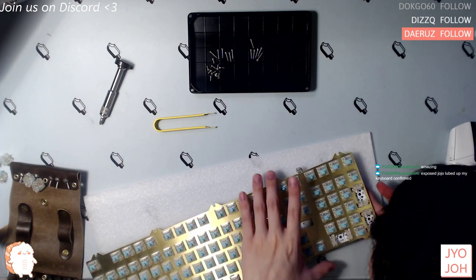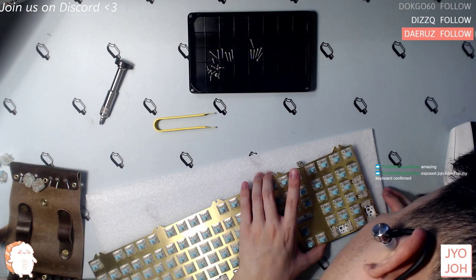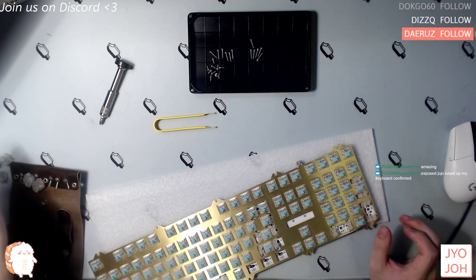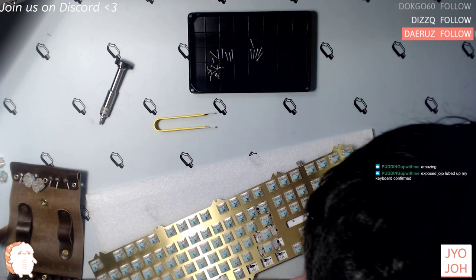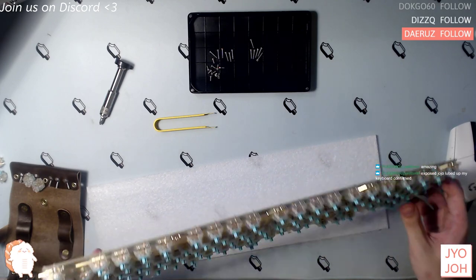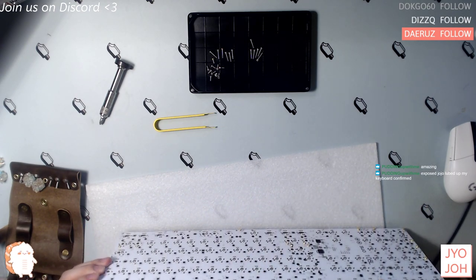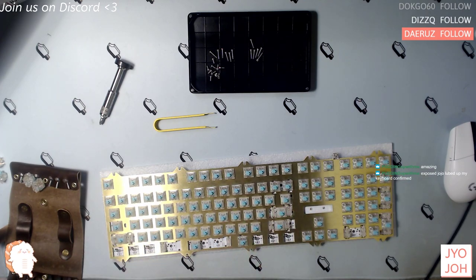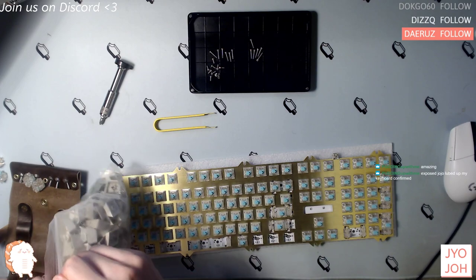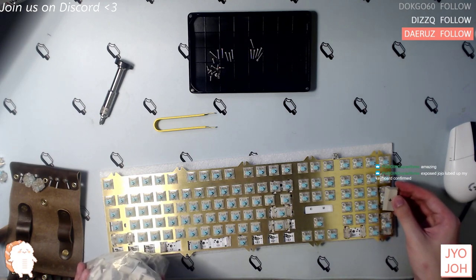I'm kind of confused. How is this supposed to go in here? Is it just vertical? Oh, it is. That's whack, because usually these clip in sideways. Okay. I think that is that. I'm gonna go ahead and populate the bottom row here. I'm gonna go ahead and populate everything, I guess.